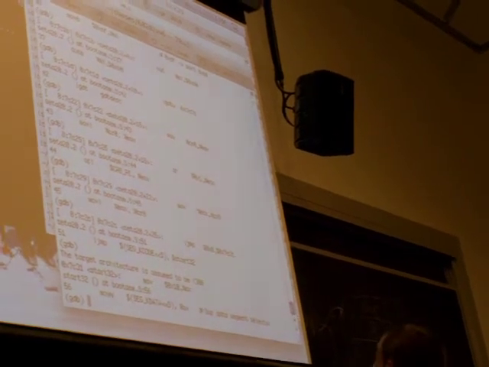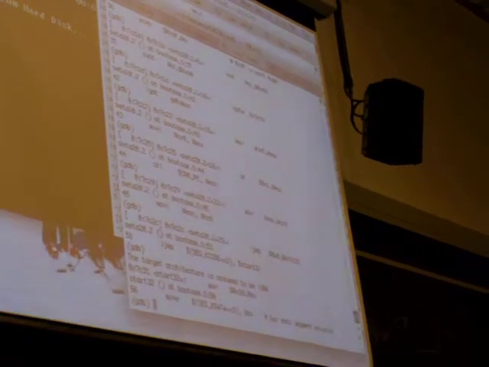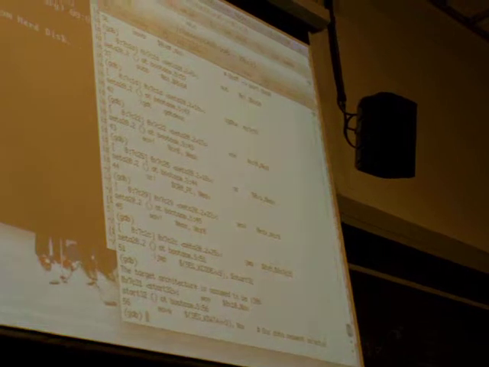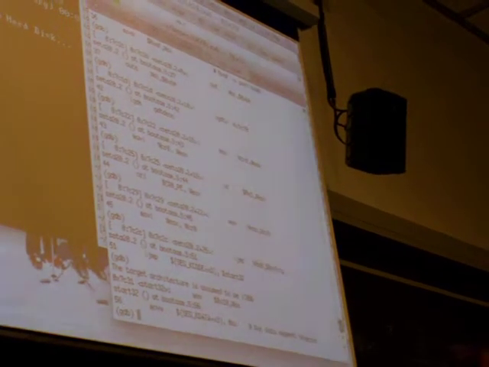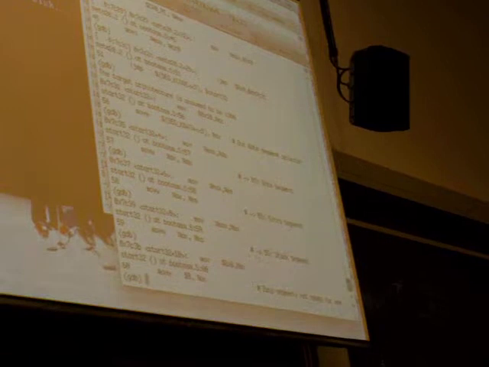See that suddenly QEMU figured out the target architecture is now an i386. So it moved from being an 8086 to a 386. Then it sets up a couple more segment selectors. And remember, the segment registers are used as selectors, as indices, later on 386 instead of offset. And so it does that. Again, not very important because we're going to mostly ignore it, but it will show up a couple places.